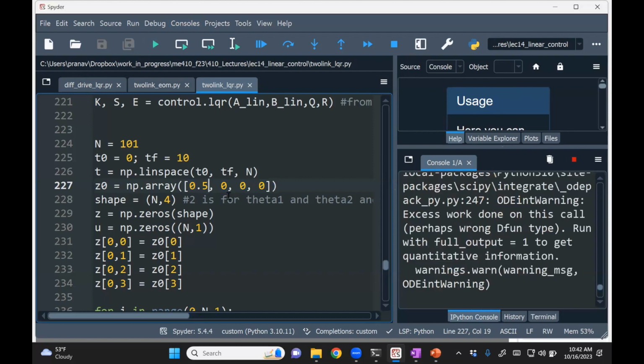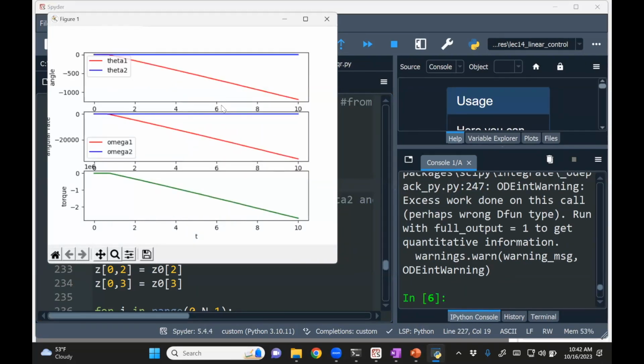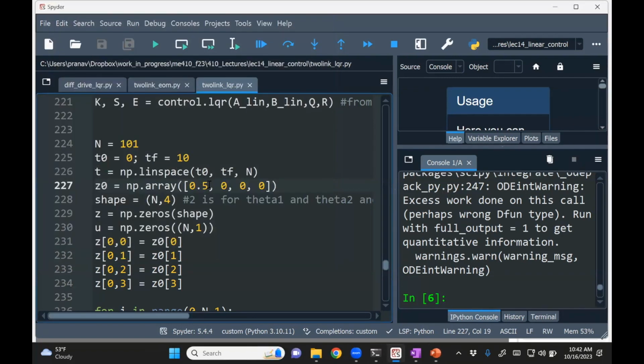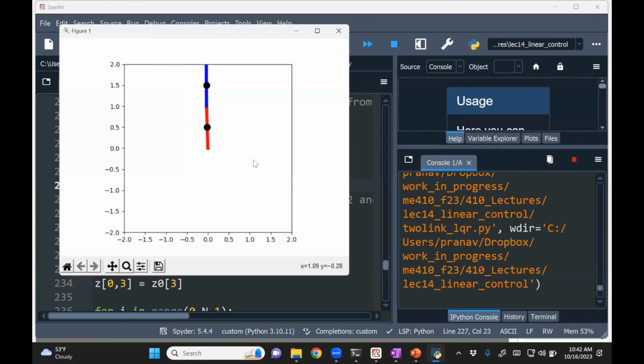So this pushes the shoulder joint, and then it goes crazy because there's an actuator at the... This is an acrobot, by the way. So there's an actuator at the connection between the red and the blue link. So it's really hard for it to balance. But if you give the same 0.5 to the second link, it can actually balance itself.